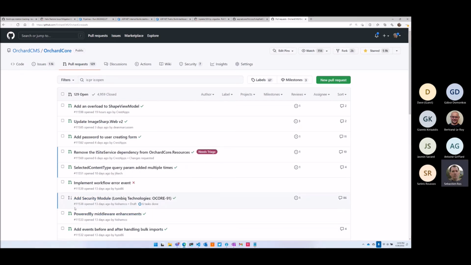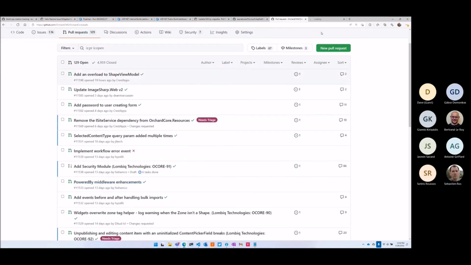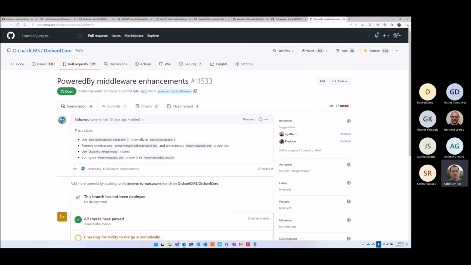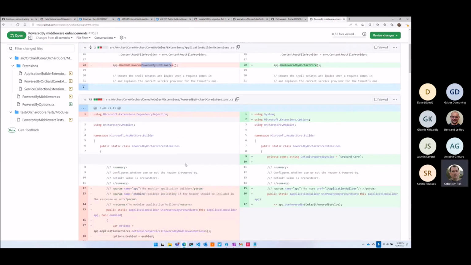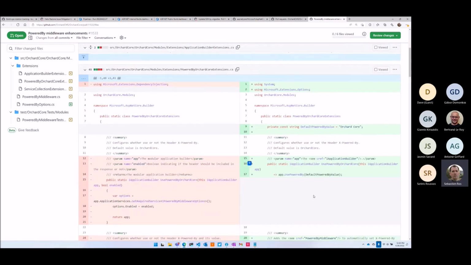I put a comment on that. It's just some refactoring, like it was invoking the middleware by its class name, and now it's just an extension method that does the same thing.